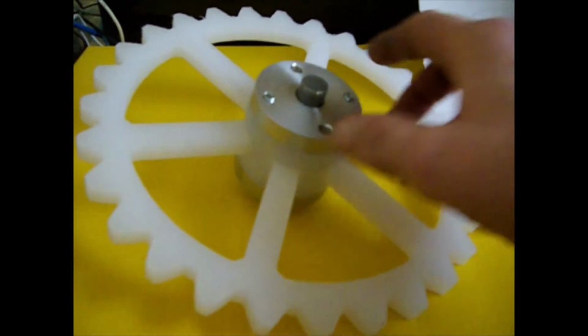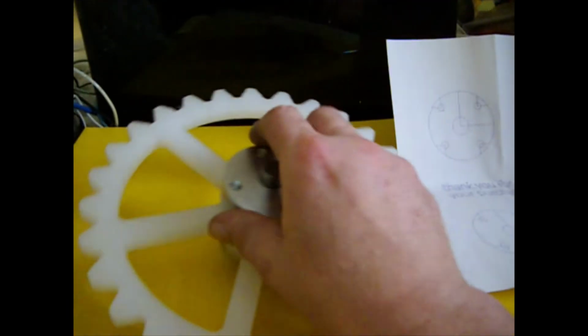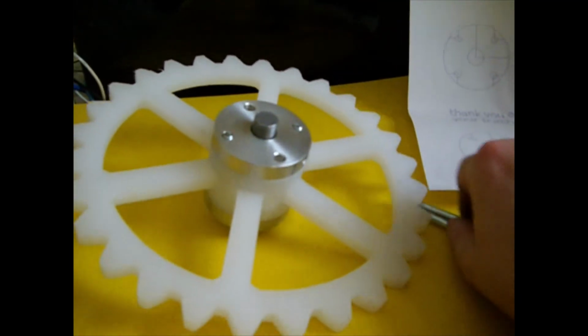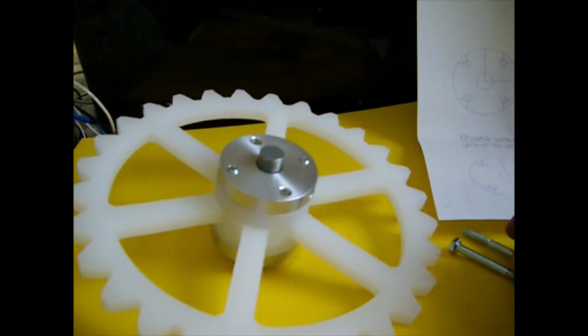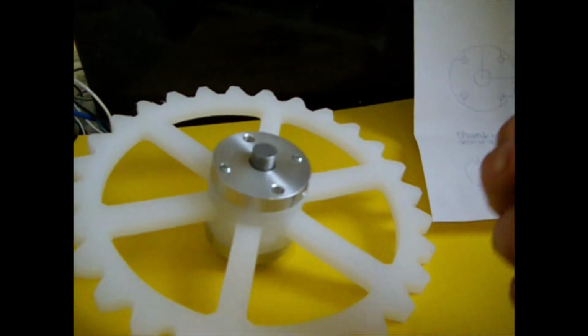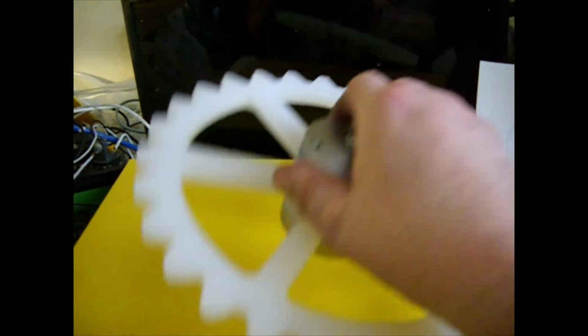But basically, for most applications, it only requires two mounting bolts, and if you need 4 mounting bolts for real strenuous applications, then they're mounted 180 degrees out of phase.